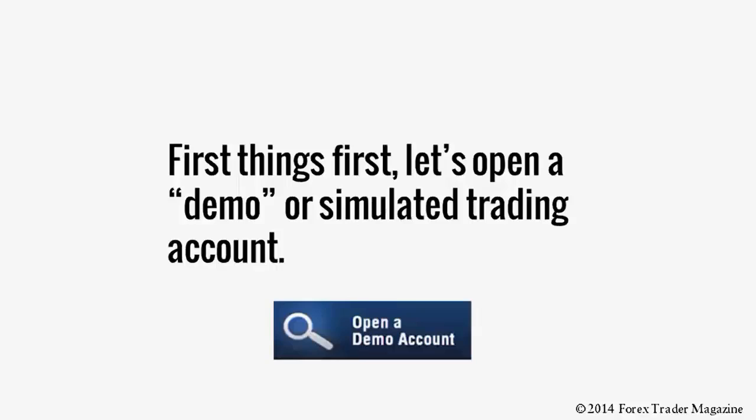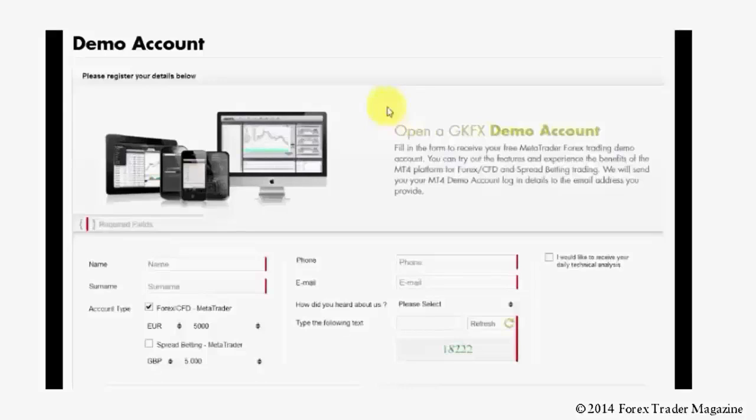I'm now going to show you a piece of video recorded earlier which goes through the opening sequence for a demo account. So, if you press the Open Demo Account, you should come through to a website that looks like this or something very close to it. This is the GKFX Demo Account opening area, and we need to fill in this form. First thing to do is to say that we have a difference here. We've got two types of account: Forex CFD MetaTrader account or a spread betting account. The one that I want to use for the moment is a spread betting account. So I click that one.